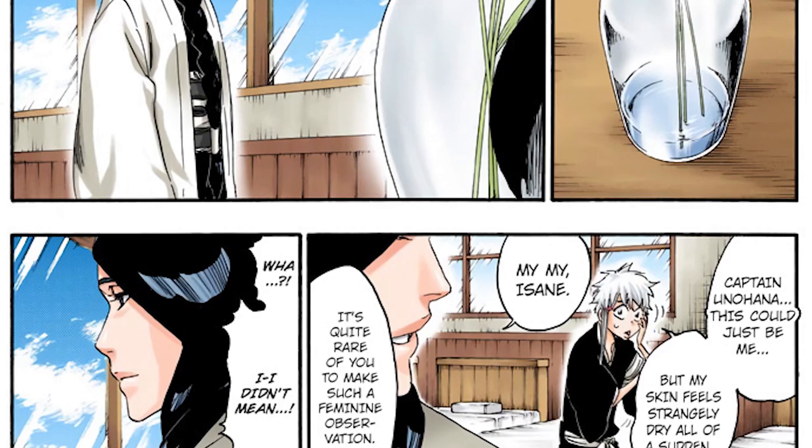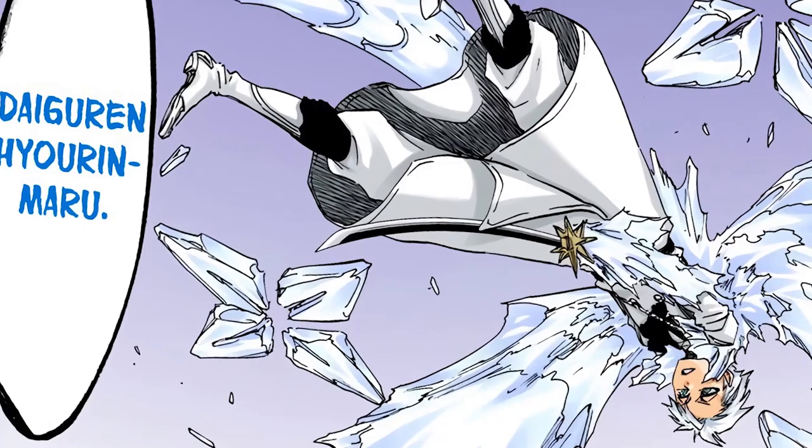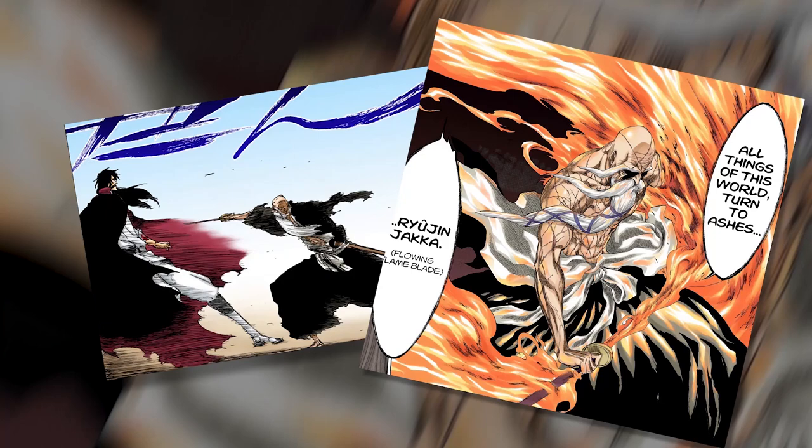It is so powerful that it resulted in Hitsugaya's Bankai, Daiguren Hyorinmaru, being rendered useless. The ice that it was generating had instantly melted because of the insane amount of heat emanating from Zanka no Tachi. When he cuts with his Zanpakuto, there are no flames visible, which is contrasted against how flames are generated from his blade when he swings it in its Shikai state.